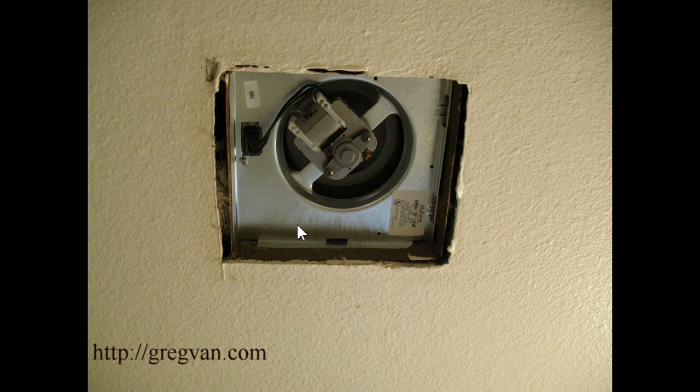What I recommend doing is taking the old fan out. I usually have a screen that comes down and it usually has two wires on each side, kind of like a spring-loaded wire that go into these slots. You'll have a slot here and a slot here. Pull that down, then you can crimp the two spring-loaded wires together, and you can see where you can actually pull the plastic housing out and remove it from the two hangers. Most of the time you just pull them down and they will pull down and stop — that's so they can be cleaned. It's usually hanging about six inches down from the ceiling.